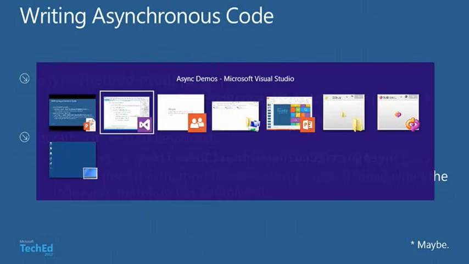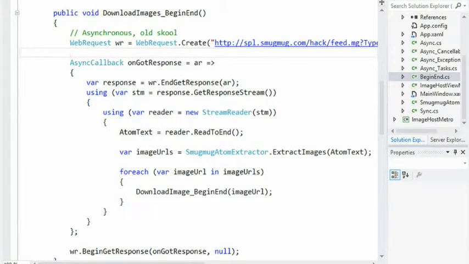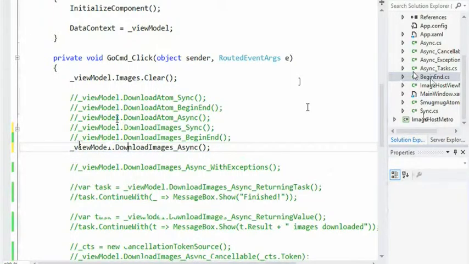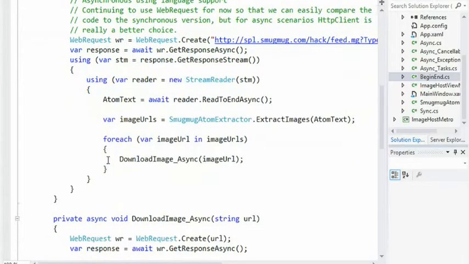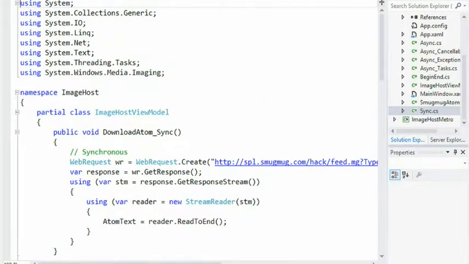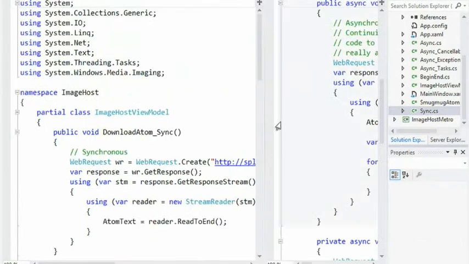So let's take a look at how that actually appears in practice. Here's that same code, that same asynchronous download using the new keywords. And I'll just bring up the synchronous version side by side so that you can compare them.